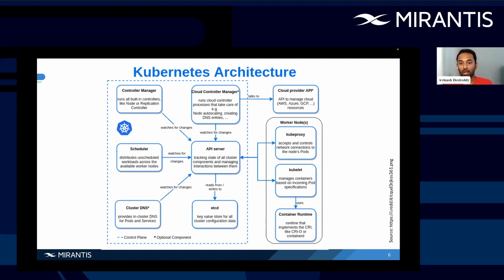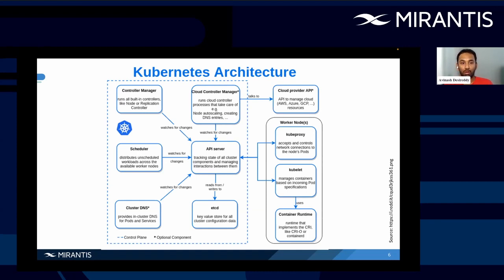So the kubelet interacts with the container runtime and makes sure it controls the container lifecycle essentially. And what the kubelet does is, the worker node has to talk to the manager or controller node. So the kubelet takes the responsibility to interact with the API server and manages all the containers on the respective nodes using the CRI.